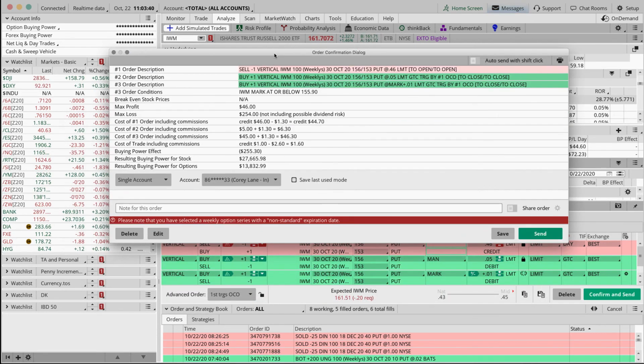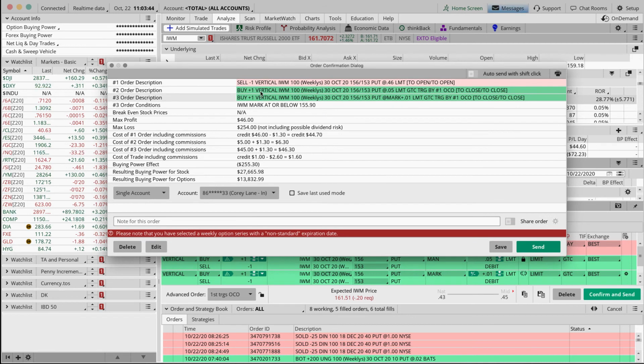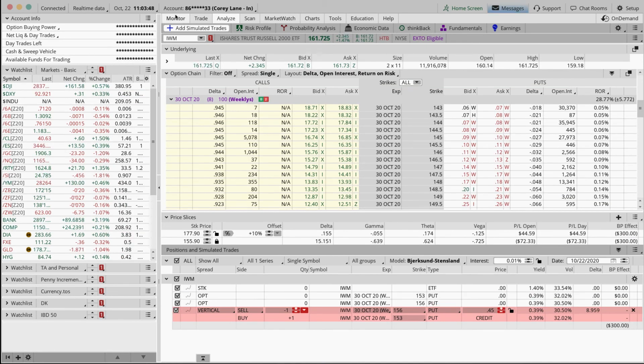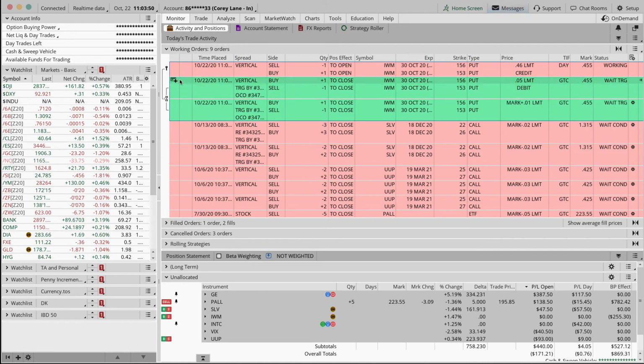So because we have this set up as a first triggers OCO, these two buy orders will be waiting as a bracket. And if I go ahead and send that, and I come over to the monitor tab, you can see our order waiting here. So this shows we're looking to enter. That's the key order. And if that order fills, it would then send the bracket. So you can see visually these brackets for the closing orders.